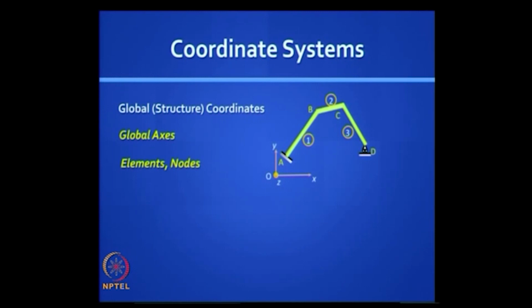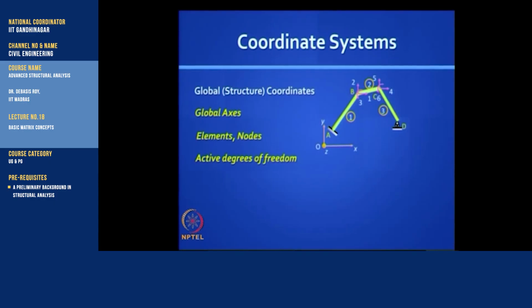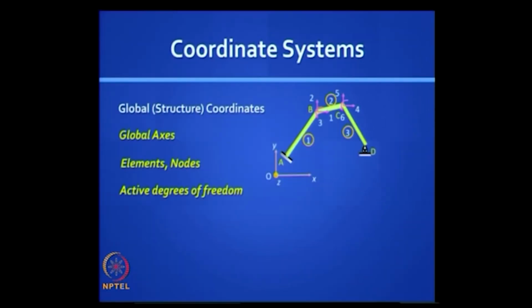So you define elements and nodes, and next you need to define degrees of freedom. We are primarily doing a stiffness formulation; later we will look at the flexibility formulation. So the degrees of freedom here, in this plane frame, at B and C you have 3 degrees of freedom, and let us align those along our chosen Cartesian coordinate system. Along the x direction the translation is 1, along the y direction positive upwards is 2, and anti-clockwise rotation at the joint B is 3. Does it make sense?